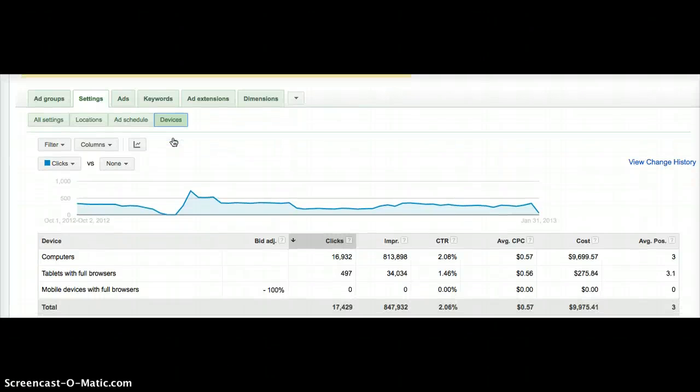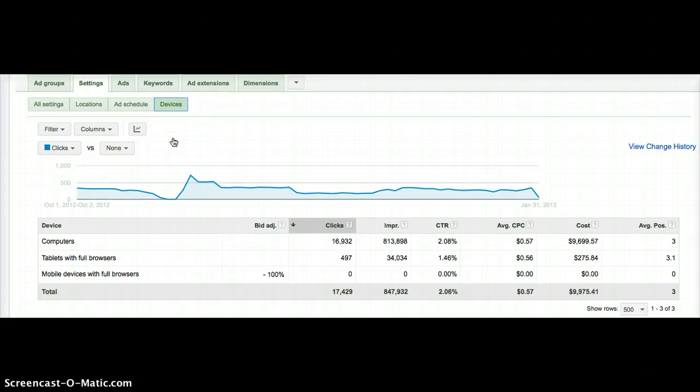So, as you've probably already heard, two of the big changes with enhanced campaigns are that tablets are now considered to function closely enough to laptops and desktops that they're going to be using the same laptop and desktop bids, basically collapsing them into one big segment. And the other big change is that all campaigns are automatically opted into mobile devices through enhanced campaigns. So you can't specifically say no mobile campaigns for me, but what you can do is bid them down. So we'll show in this example how to do that.